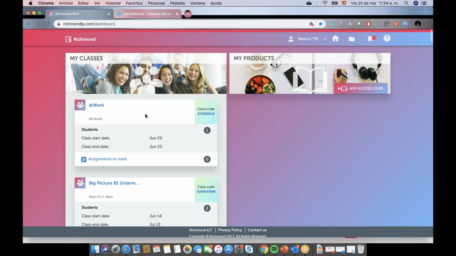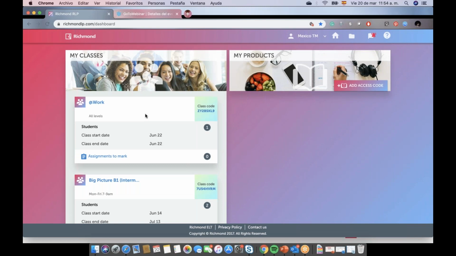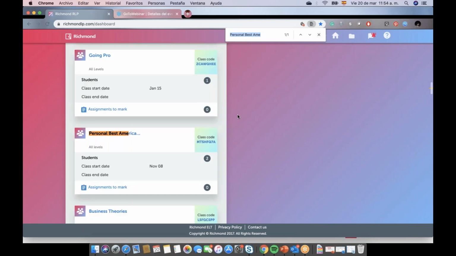In your computer, you're going to click on the command button and the F. As you can see, if I click on that, I immediately have this searcher. So I'm going to browse all of my classes.